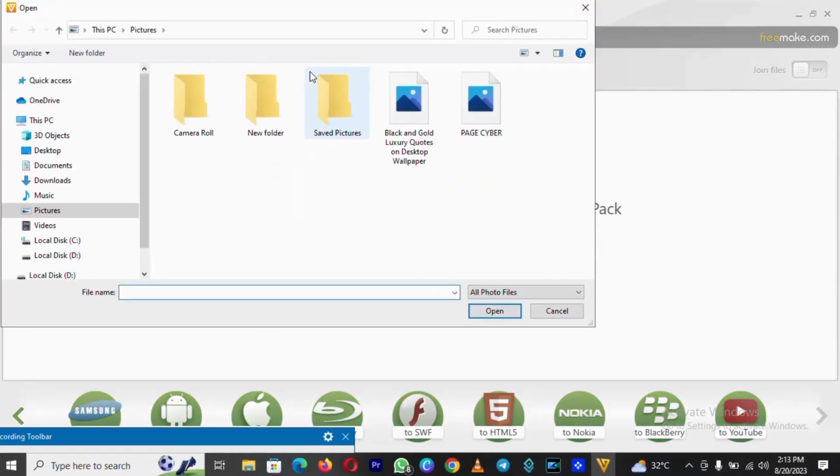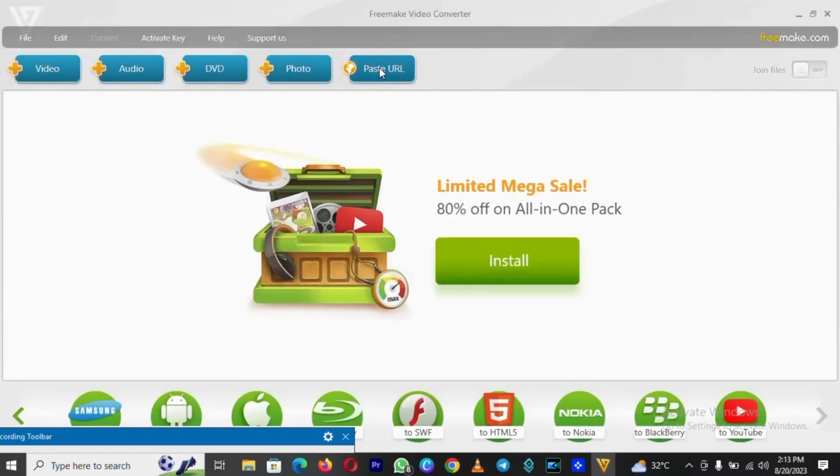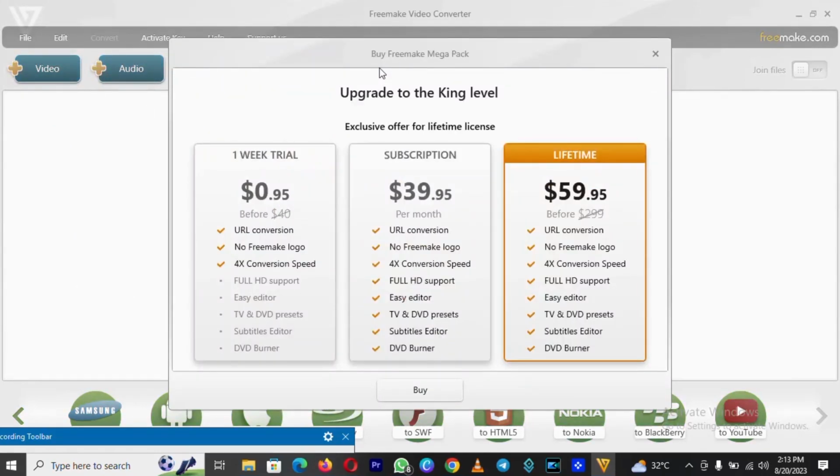If there are photos you want to import into the Freemake software so that you can work on them, you can do that, and you can also paste. Now the paste option is not free, and so many other tags that come along with Freemake are not free. The free version is the one that we are working with right now, okay?